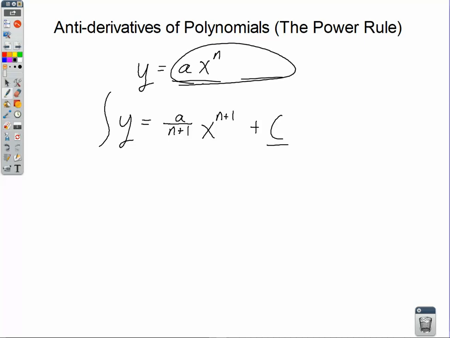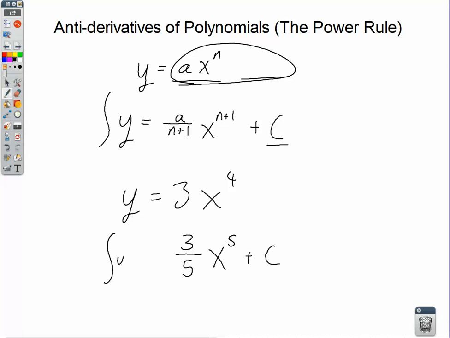Now that's a little bit confusing, I'll absolutely admit. So let's take a look at an example. Let's say we've got y is equal to 3x to the 4th. So the steps are kind of reversed from taking the derivative. Remember, for the derivative, you multiply exponent and coefficient first. Here, we're going to deal with the exponent first, and we're going to raise it by a whole number. So x to the 5th is our new exponent. Then we're going to take the existing coefficient and divide by that new exponent. And we're going to add in our lovely constant.